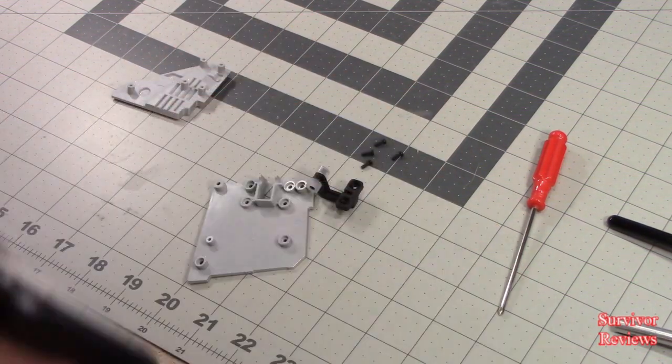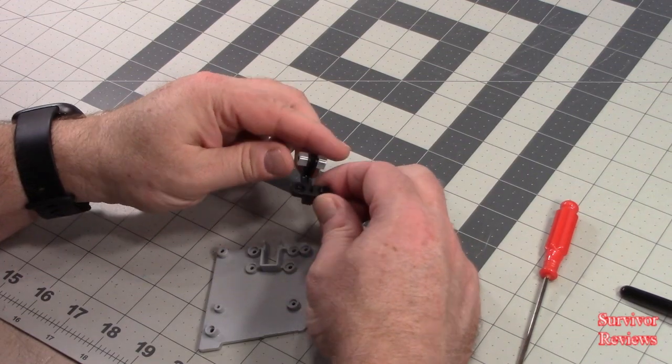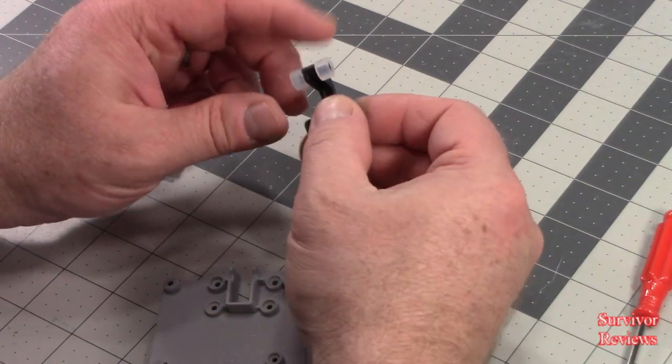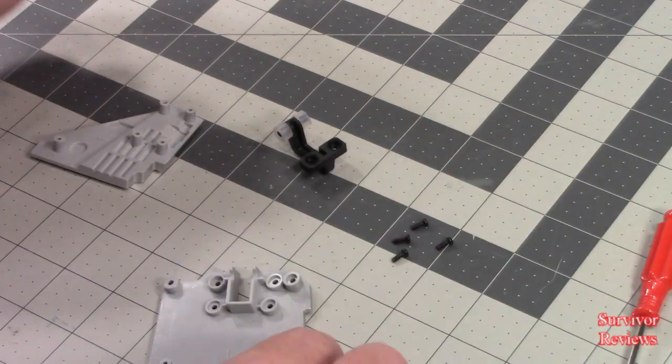Hang on a second, I apologize for shifting the camera around, but there we go. So these are not the most intuitive things. Well, I mean, I guess it is intuitive. You know what I'm saying. I'm afraid they're going to fall off, but I digress.